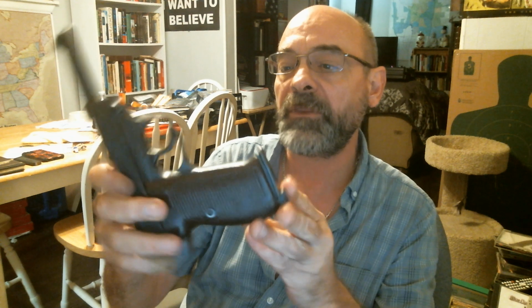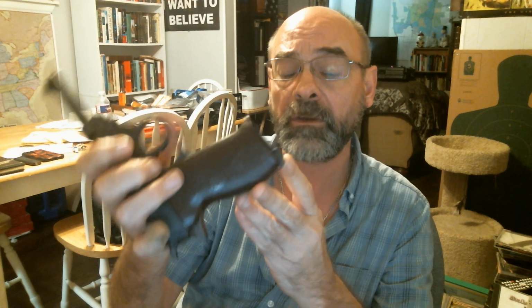When you hold it in your hand, it feels very nice, a very balanced weapon. So it's nice to shoot. It has very little recoil. There's nothing other than the Bakelite grips, there is nothing on this that's not made out of steel. This is a well-made German-engineered gun designed to fight in combat. So pretty cool. So anyway, that's my second firearm.